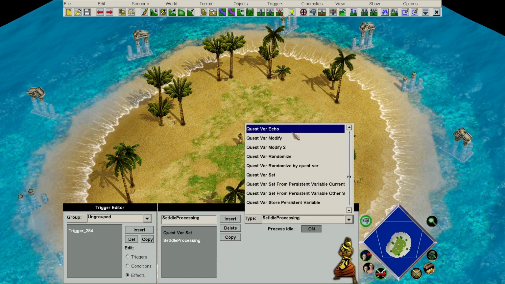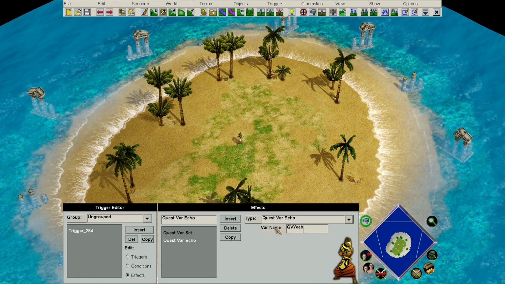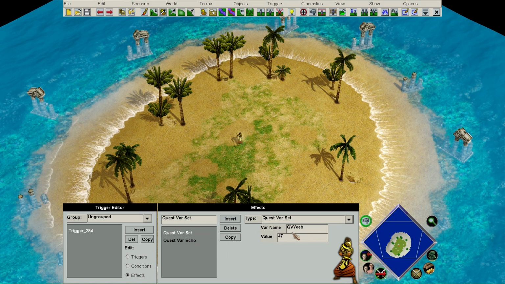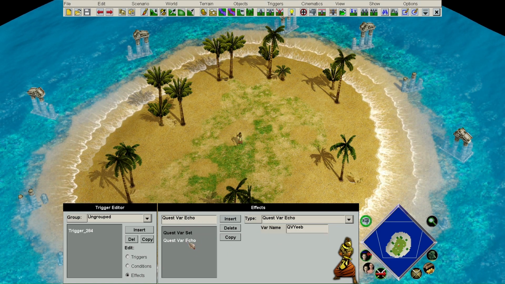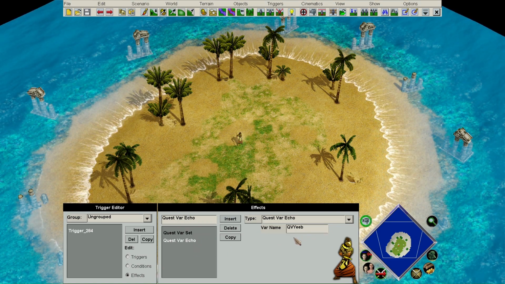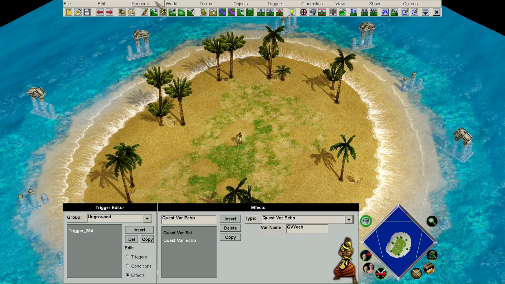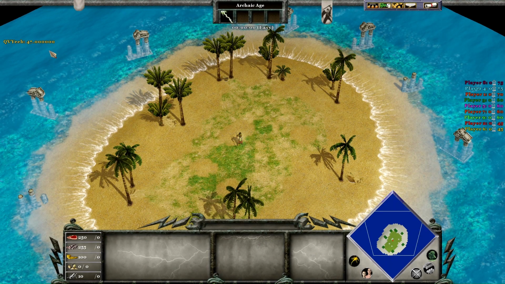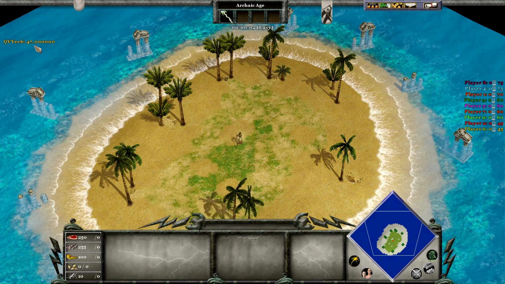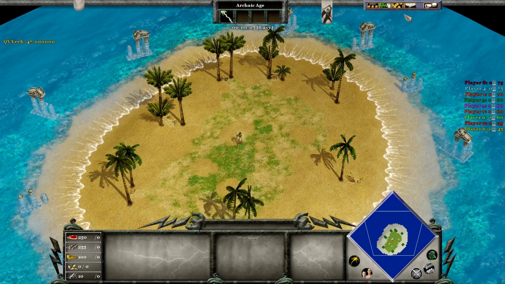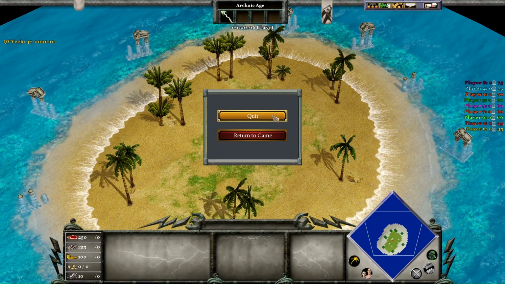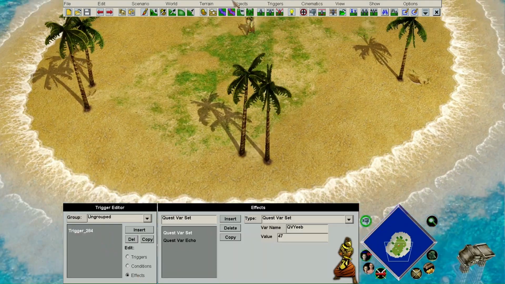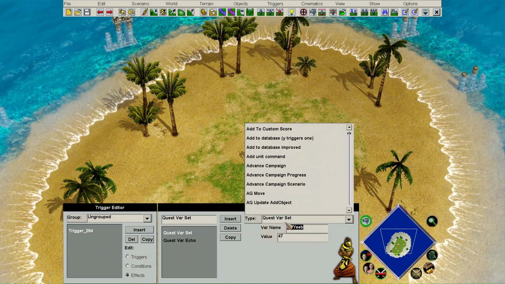Next, I'm going to use the QuestVar echo, and I'm going to put QuestVarYeeb in there. So what this trigger does is it sets my QuestVarYeeb to 47, and then echo just says what the QuestVar actually is. If I playtest this scenario, you'll see QuestVarYeeb is set to a value of 47.0 for 6 decimal places. We can now use some of the other effects combined with echo to show you what's happening in a bit more detail.